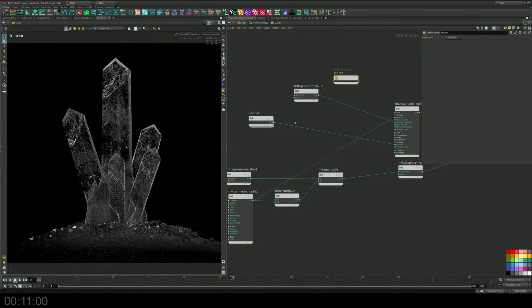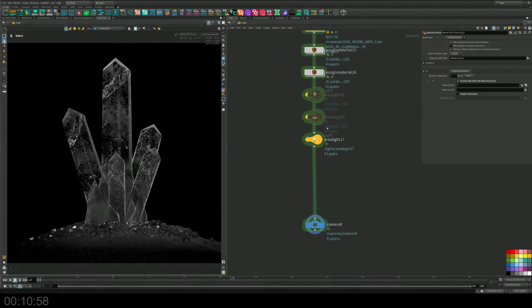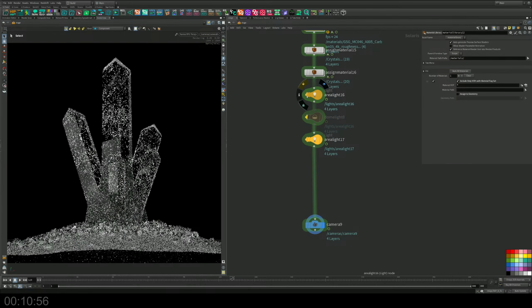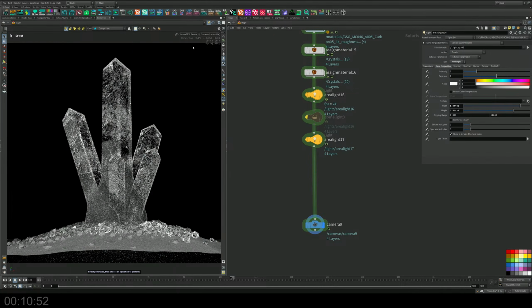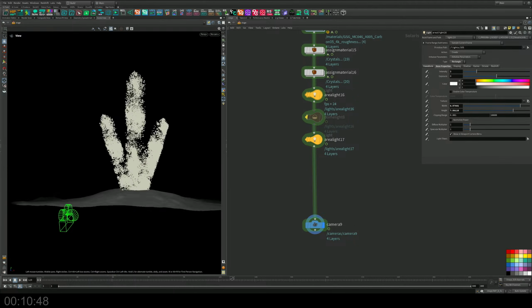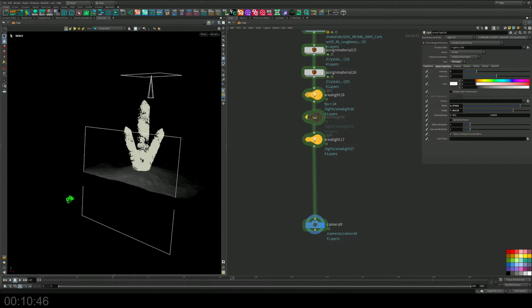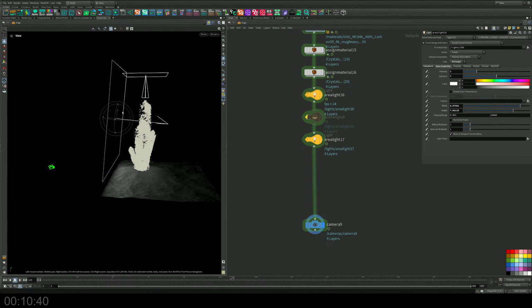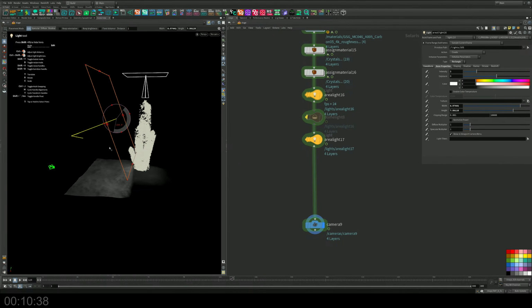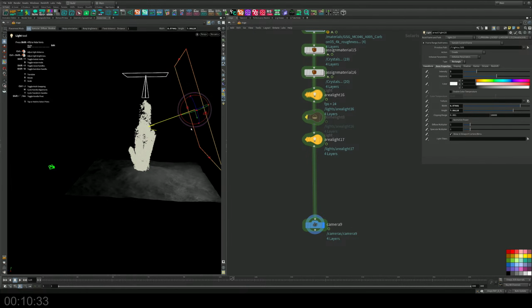Okay. Let's turn off the render for now and bring back our light. And instead, let's do it like a backlit. Let's see what we got.